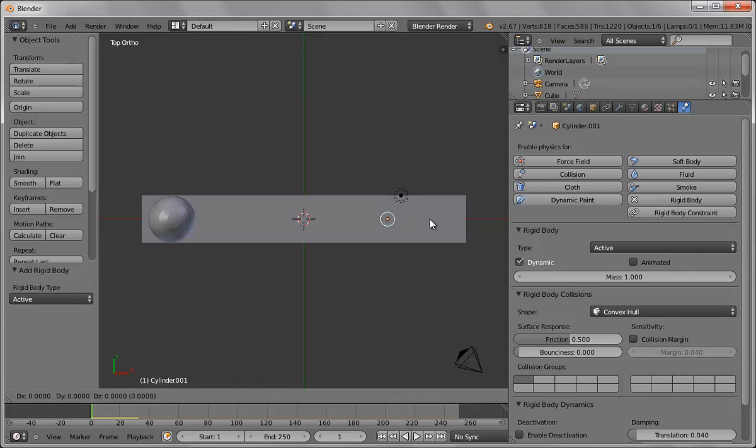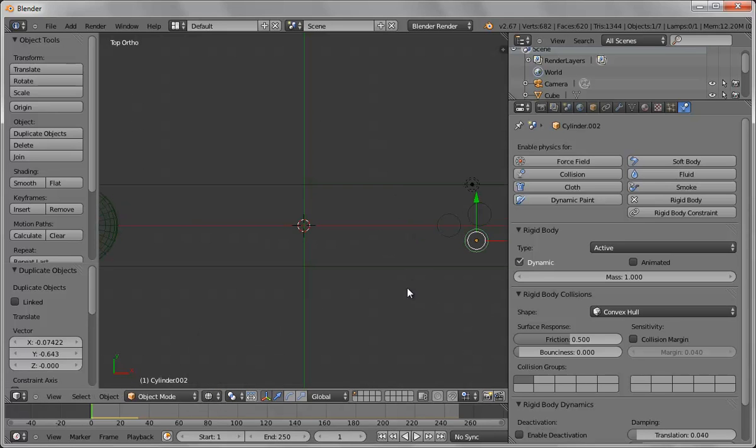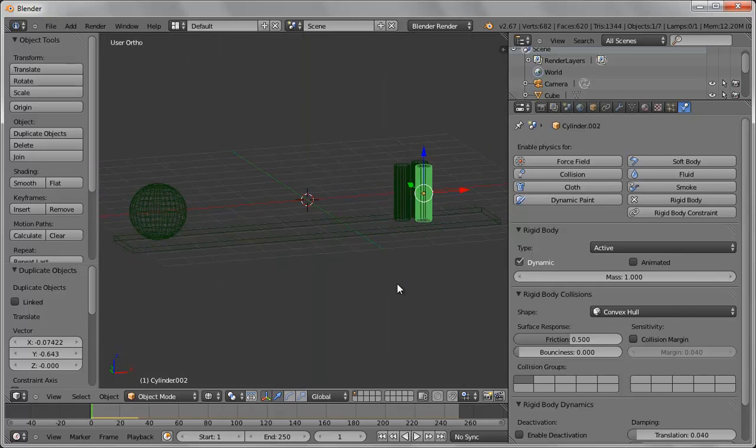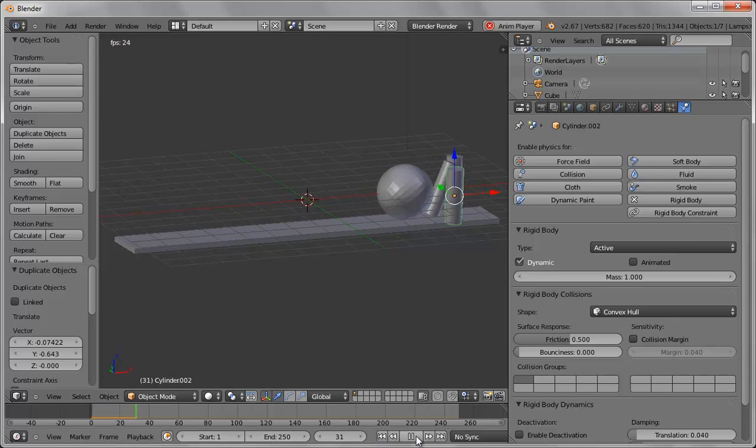And then I'm going to do a Shift D and copy one, and Shift D and copy another. Let me switch over to wireframe and make sure. Okay. So we got that, and everything's good. And let's go back to shaded view and rewind and see what we got. And you can see that, okay, so we got our simulation. You can see it's slowed down a little as far as the frame rate.